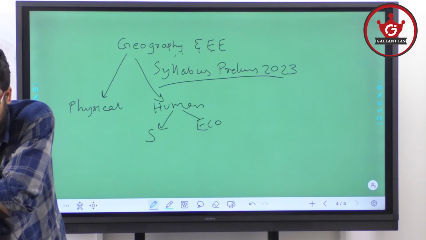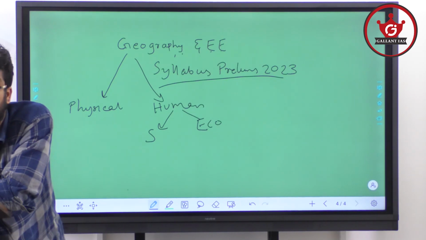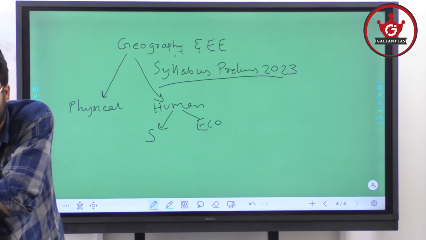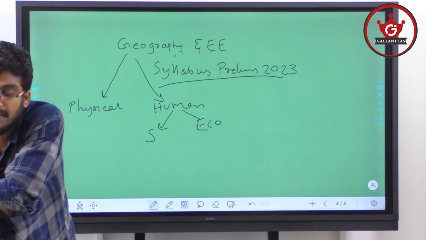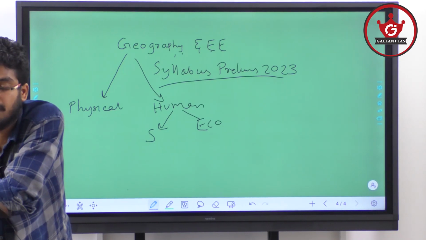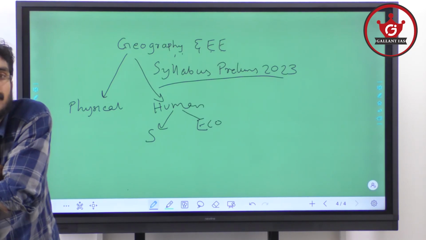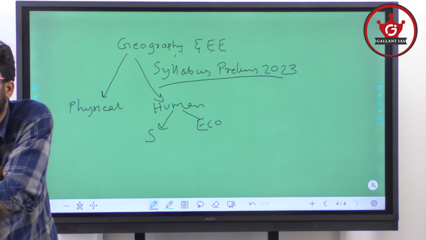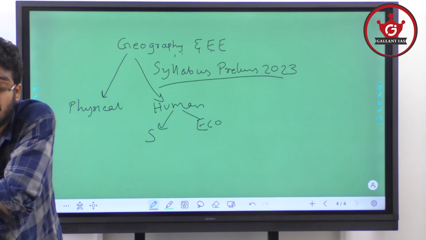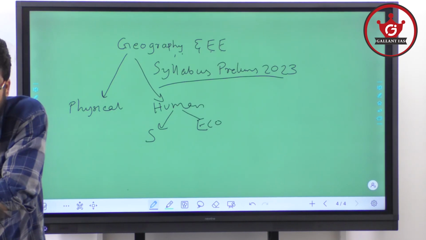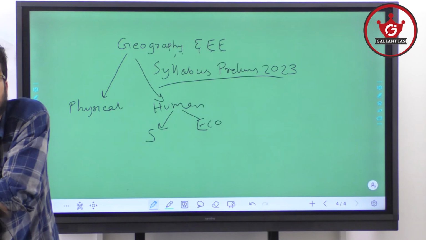Then next, after climatology or similar to climatology, another important topic in geography is Indian geography, especially the 11th and 12th textbooks. It's very important. So in Indian geography, can anyone tell which questions can come, or how UPSC will be framing the questions from Indian geography? Any response? Any idea? What are the approaches UPSC usually takes for asking Indian geography questions?